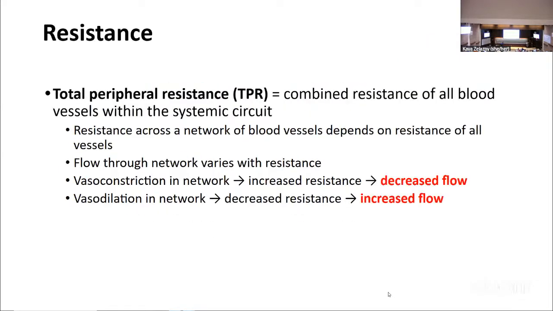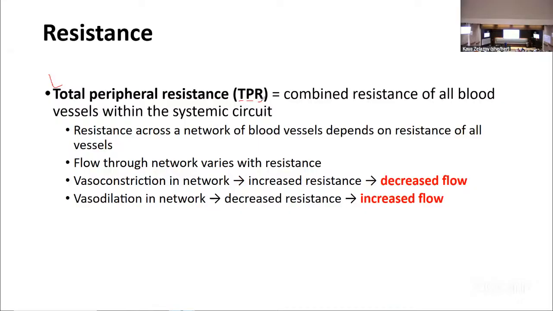Okay. So when we think about physiological variables we might be tracking in order to put some hard numbers on these things, when we think about resistance throughout the systemic circuit, we're going to be looking specifically at a number we call our total peripheral resistance, TPR, total peripheral resistance. So remember, peripheral, out towards the periphery, or peripheral vision out towards the sides, right? So this is out in your body generically, okay?